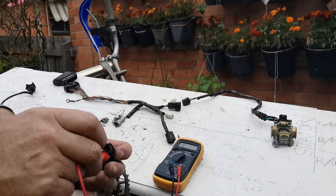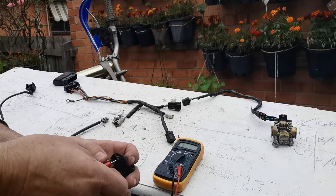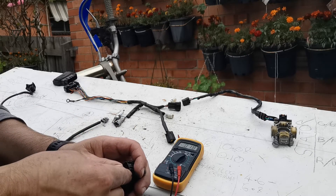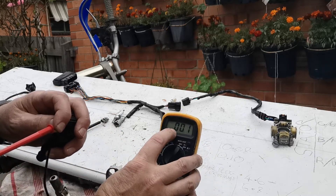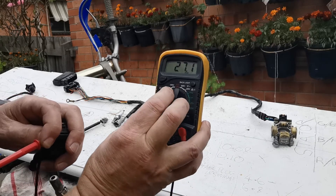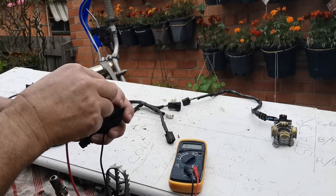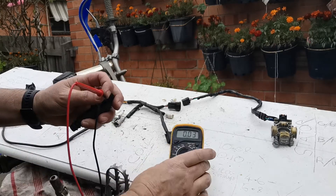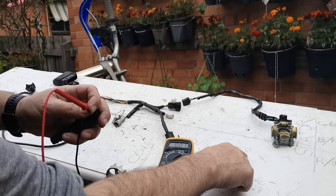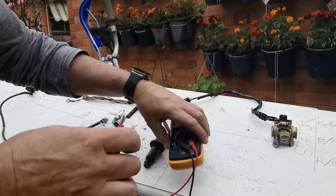It's a little bit fiddly because of the terminals. What I'm getting is 0.01 — the decimal point is supposed to be one position over. So I turn the ohms range up a bit more to 20k and now I can see the dot is in the right place. I'm only getting 0.1, and they state it's supposed to be 0.8 to 1.0. Mine is way too low — that's the first issue. I've crossed that off as a fault.